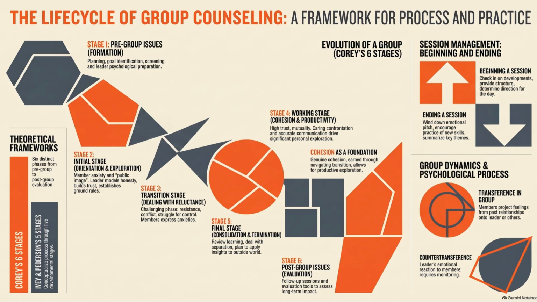So what does this all mean? We have journeyed through the entire architectural life cycle of human change today. We started with the meticulous, harm-reducing screening of the pre-group phase. We watched the anxious boundary testing and the curation of the public image in the initial stage. And then the storm. Yes. We weathered the fiery, necessary transitions of the storm, navigating power struggles, resistance, and the complex masks of transference. We saw how surviving that storm unlocks the deeply cohesive working stage, where the here and now process and factors like universality and altruism drive real behavioral change. And finally, we explored the bittersweet existential necessity of the final stage, learning how to override our instinct to flee and instead say a dignified goodbye.